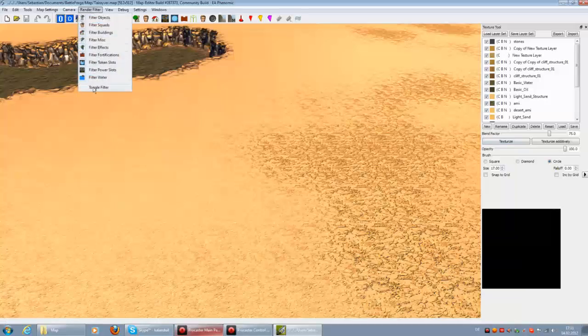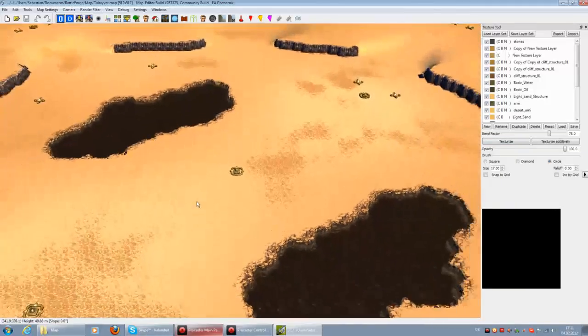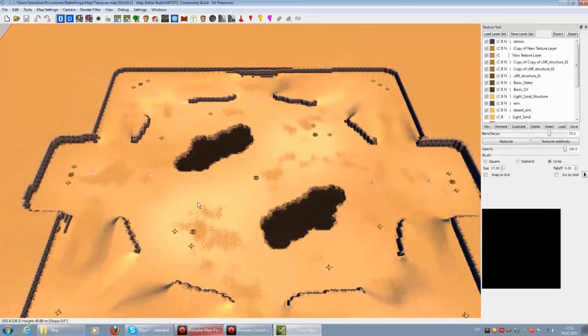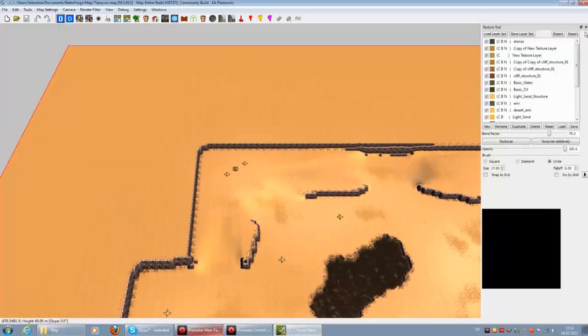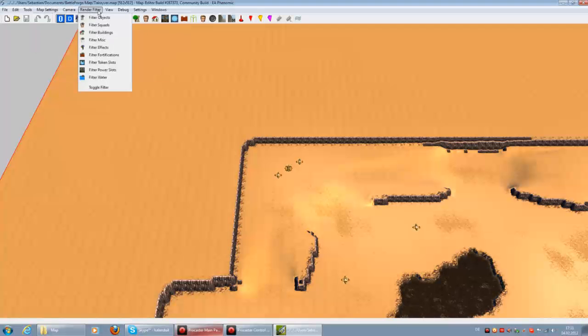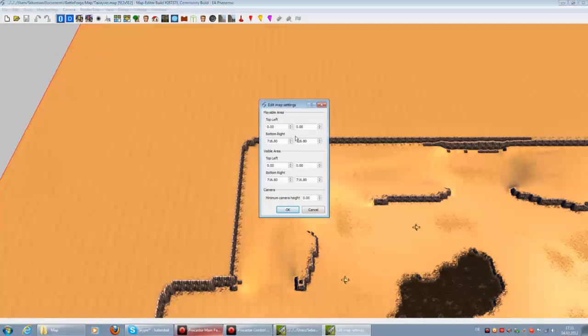I just noticed I forgot the map borders. So yeah, the map border, you simply set these by edit map settings, top left. Yeah, cancel.